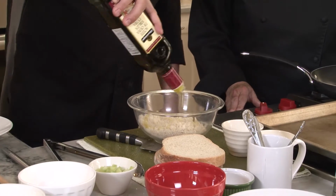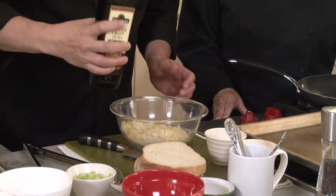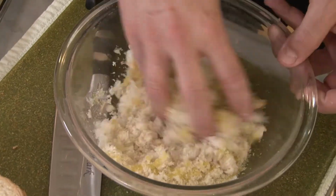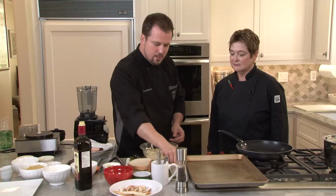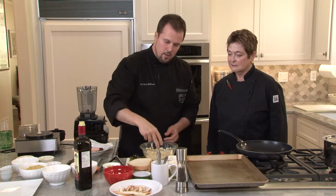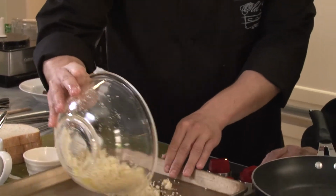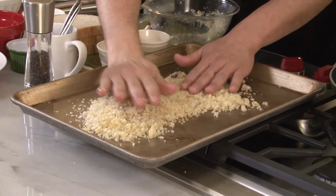Yes, and I'm going to dress with some high quality extra virgin olive oil. I'm going pretty heavy on this because not only is it helping the crispiness of the crumbs, but it is adding to the flavor. Then we're lightly seasoning with just a little bit of salt, and I like to use white pepper. Then these are transferred to a sheet tray, and we're going to put these in the oven and toast them up.